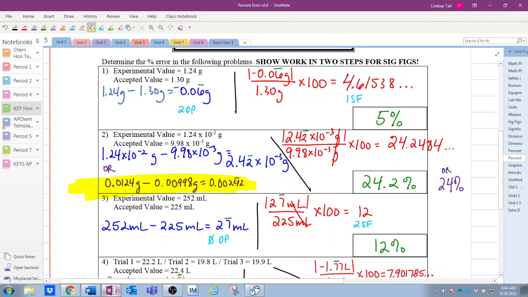So what I did down here in purple is doing it where I actually took them out of scientific notation and followed my rules. It did make a difference in the significant figures of your final answer, whether it was 24.2 if you left everything in scientific notation or 24 if you took everything out. I'm not going to put that one on your binder quiz. If you wrote either 24 or 24.2, that's going to be correct here, and you would not encounter one like that on your test. I'm not going to make it that confusing. Probably it's better to take it out of scientific notation. Just FYI. All right, so other than that, do we have questions on 1 through 3?